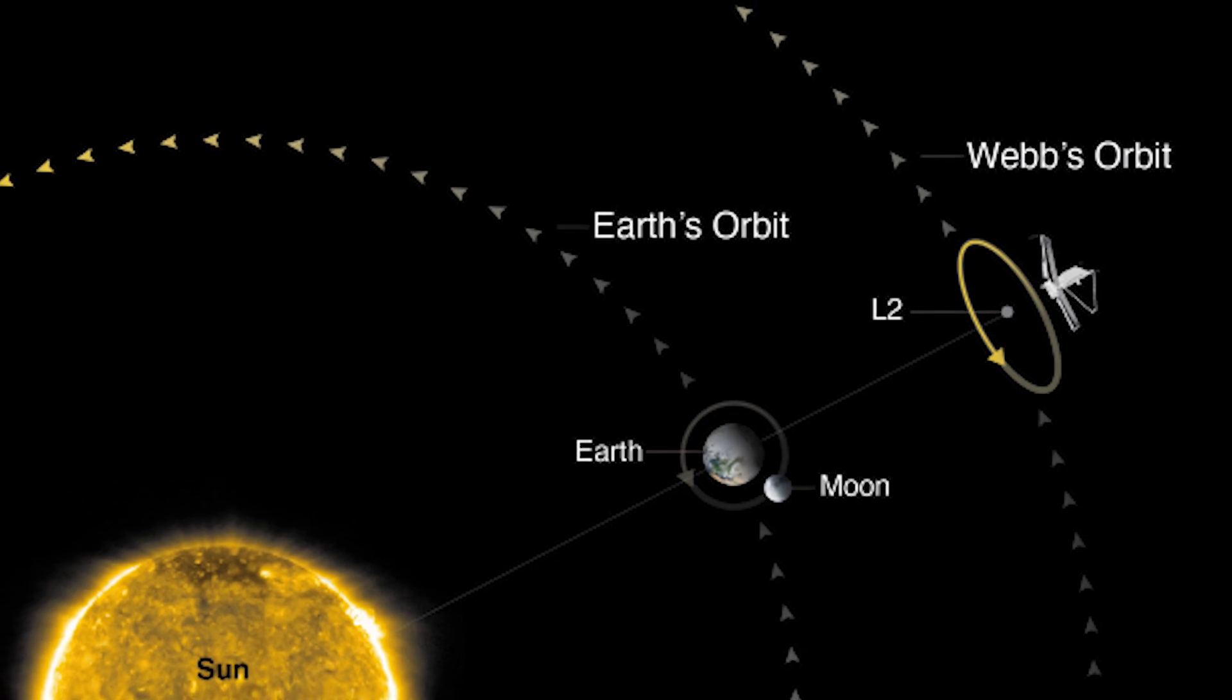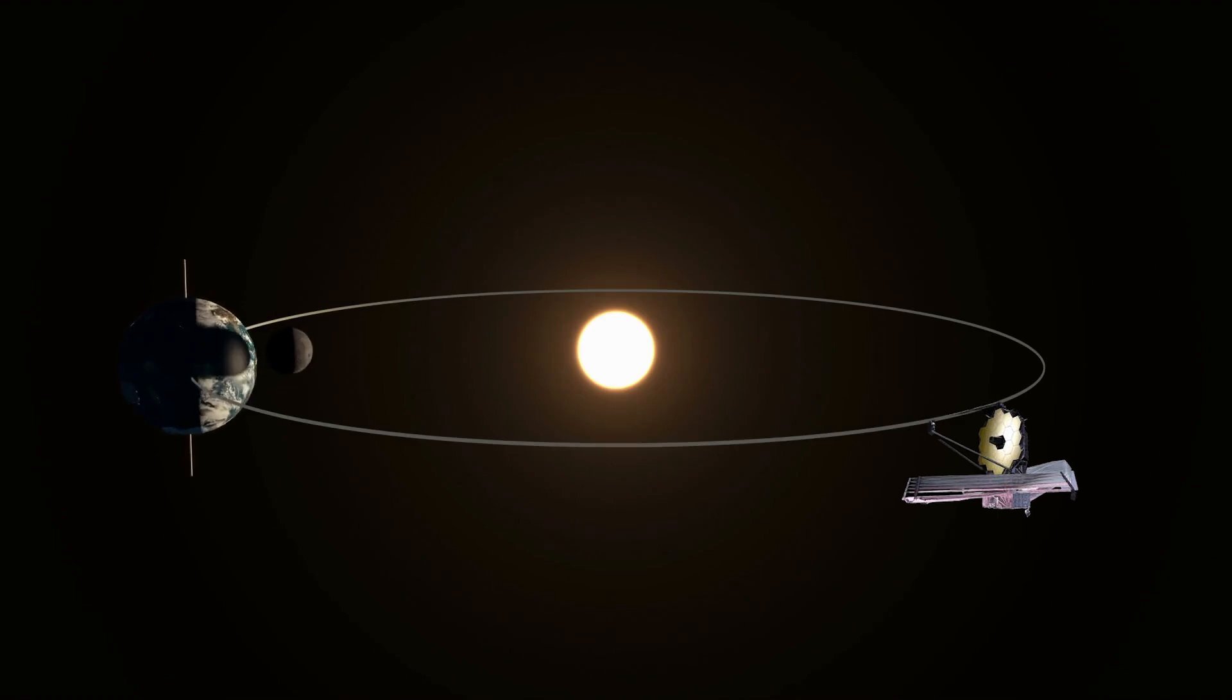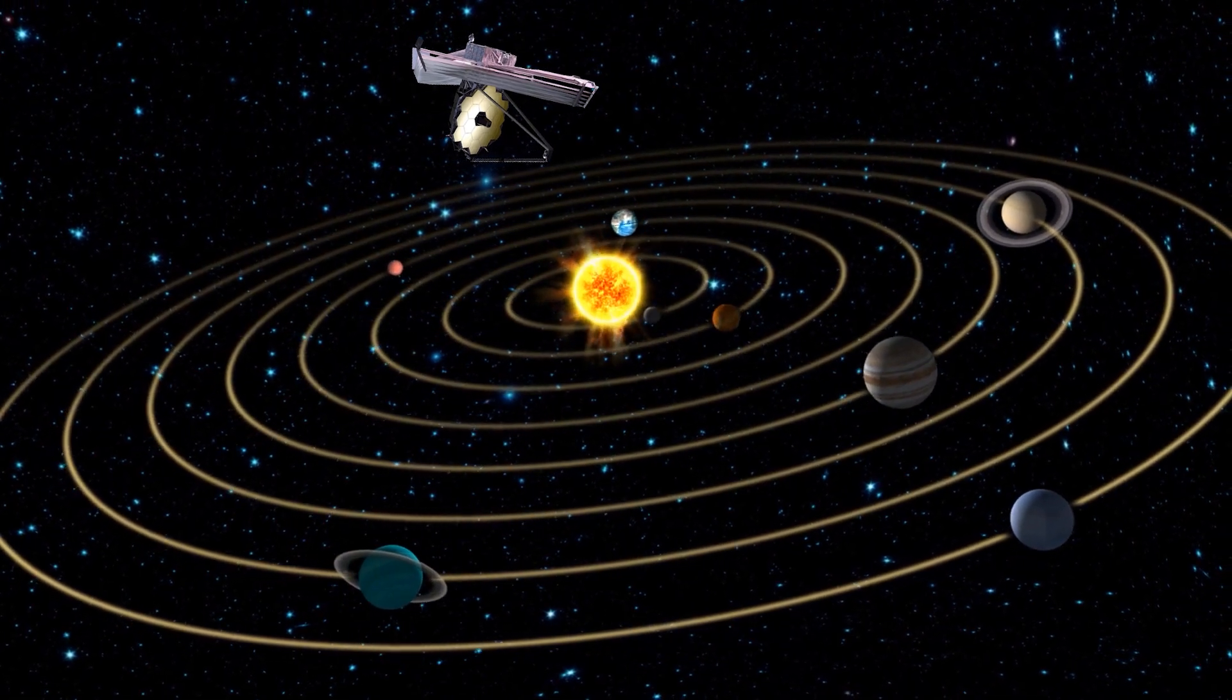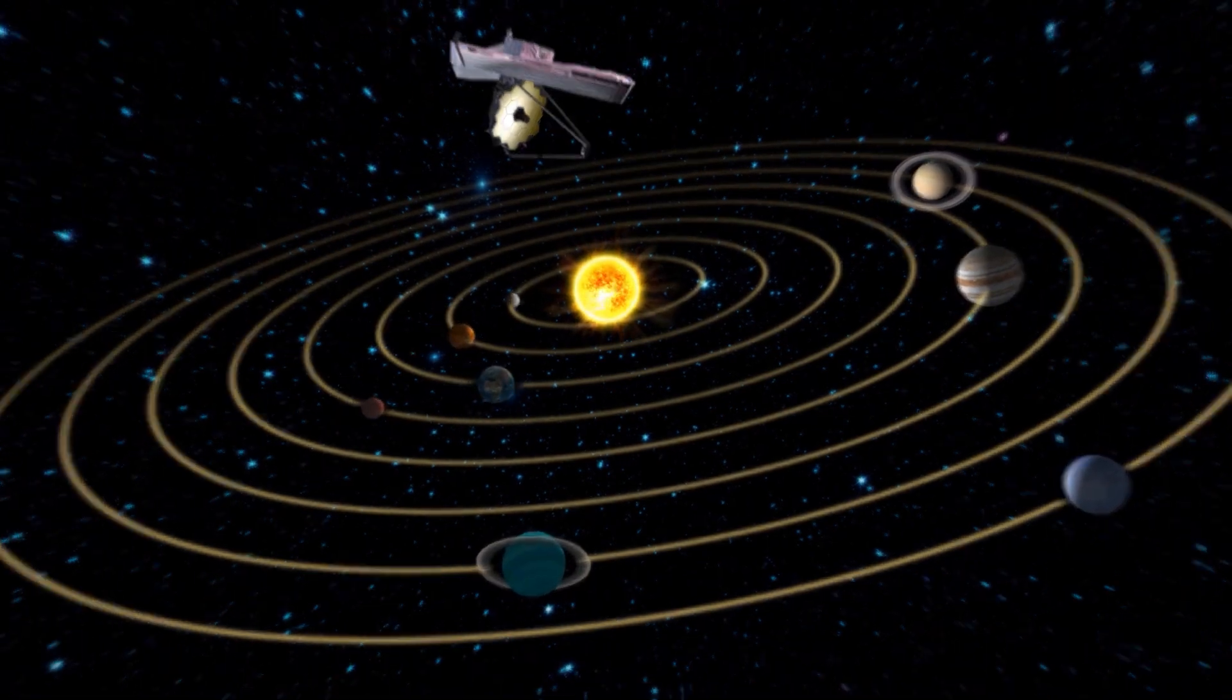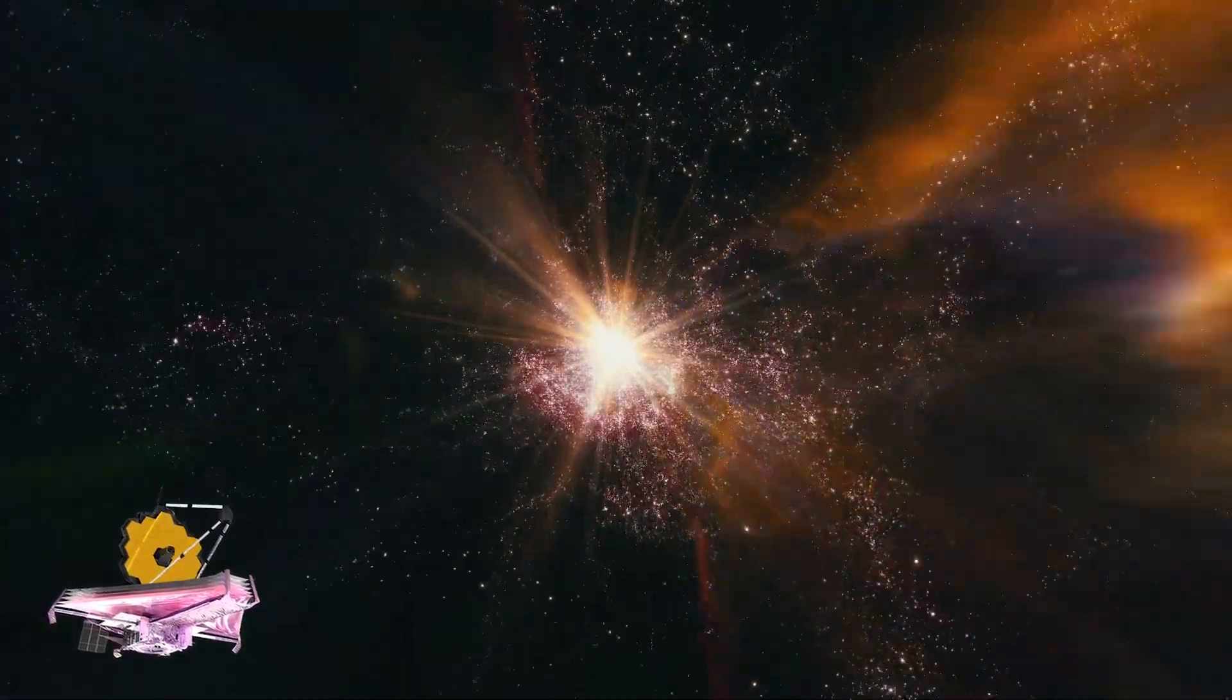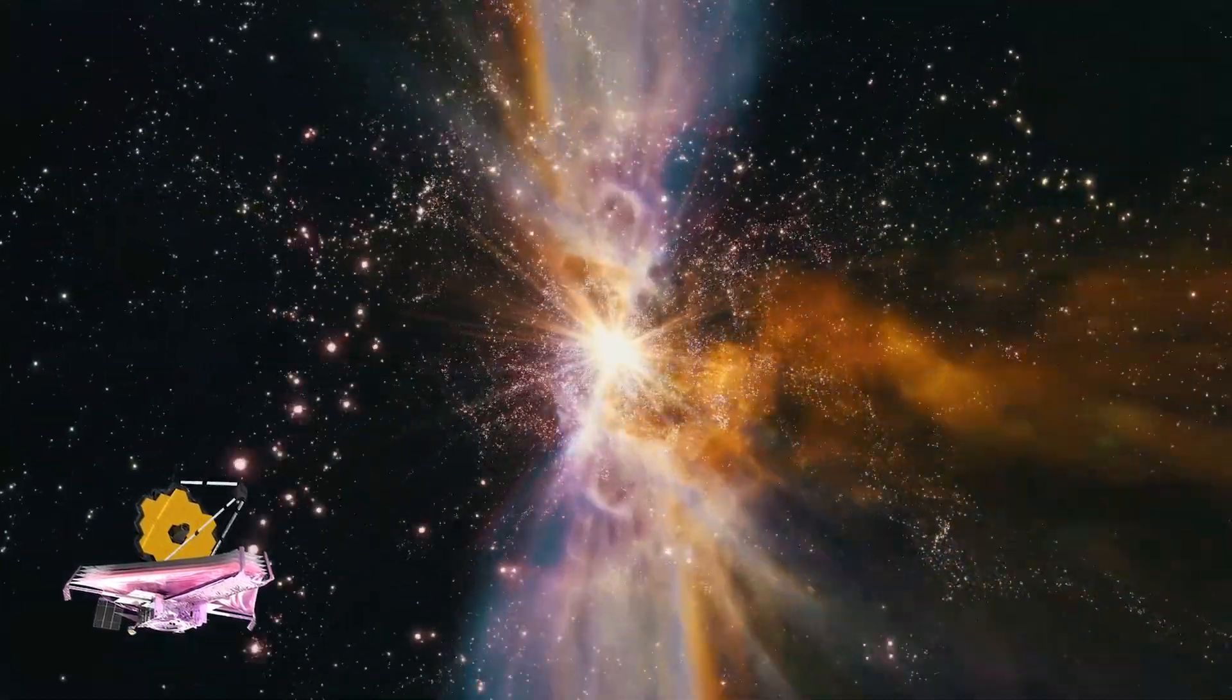It'll be moving too fast to continue in its current orbit around the Sun at that time, so it'll drift away from it, its sunshield will become useless, and its cameras will stop operating. Its final orbit would be elliptical, making it difficult to forecast owing to interactions with the Earth-Moon system's gravity on the day it runs out of fuel. So it's hard to tell where it'll wind up, but it may eventually become one of the debris in space after 20 years of capturing several images of the universe.